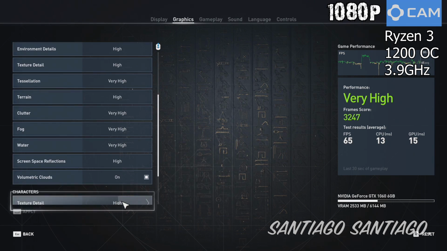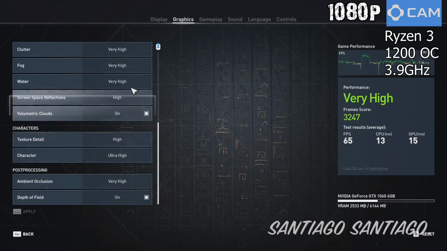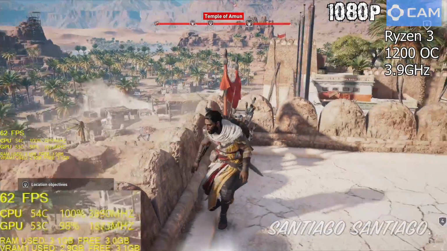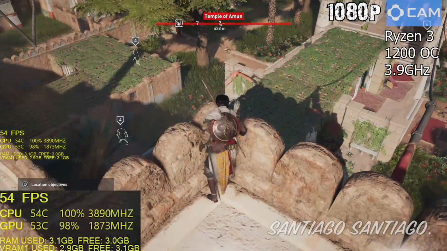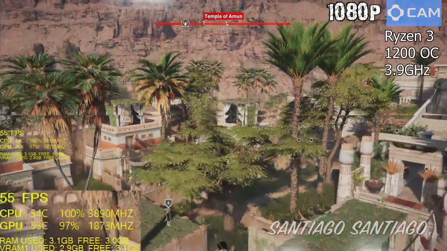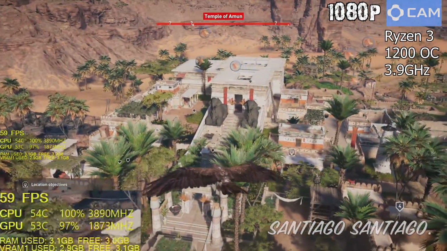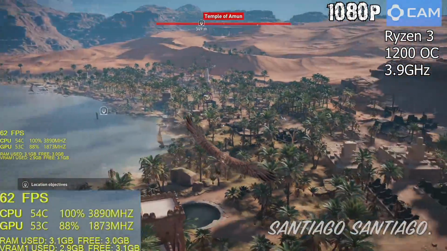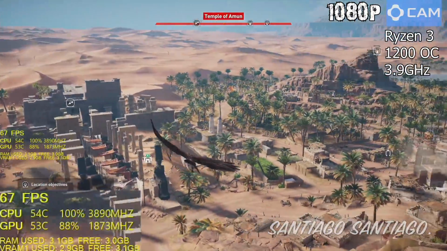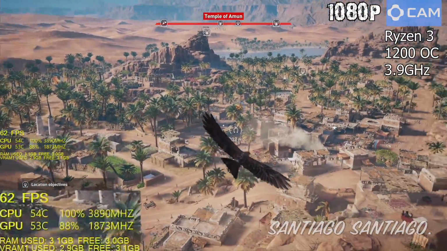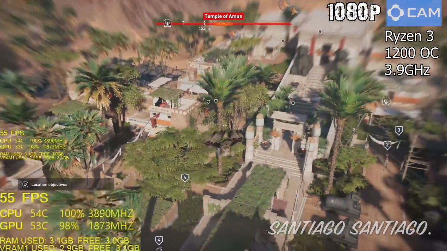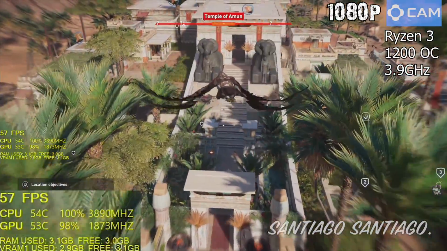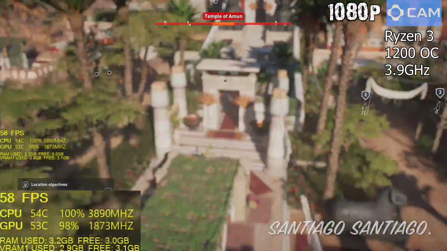Then for 1440p, I use pretty much medium settings in order to get 60 frames per second, with the 1060 being overclocked. And finally at 4K, I just use pretty much medium settings with some stuff turned off, and it wasn't enough to get 30 frames per second. It dropped quite a bit below that target, so I also had to enable the dynamic options to 60 FPS. I chose 60 FPS in that option because it's a more aggressive dynamic resolution. If I selected the 30 FPS option, it wasn't as aggressive and I dropped below 30.